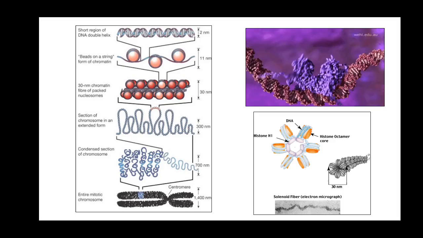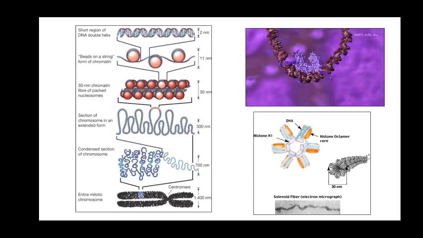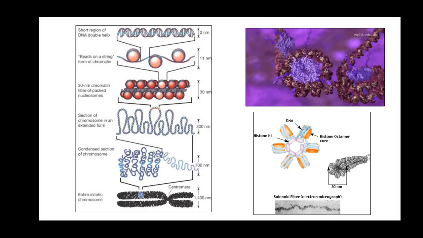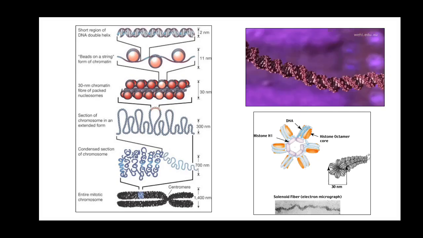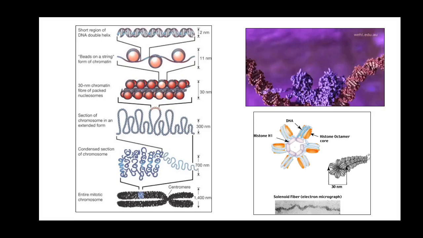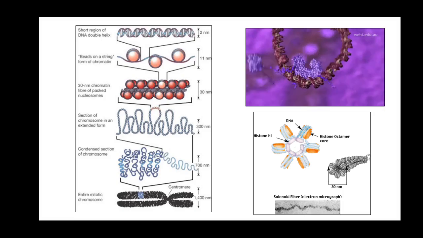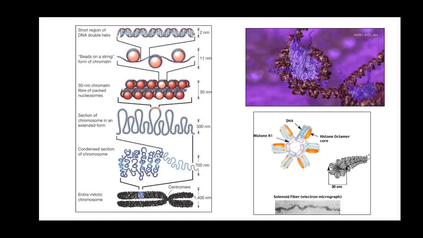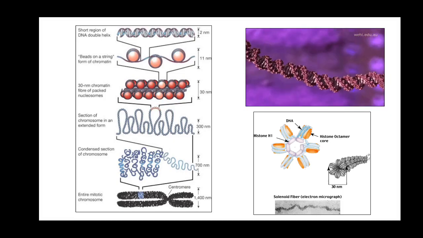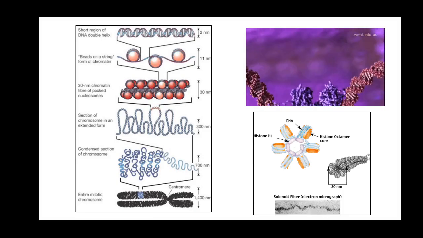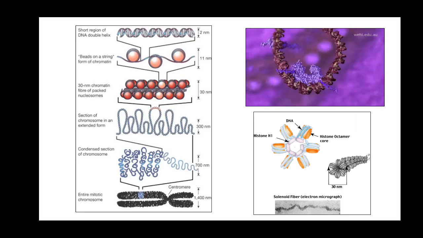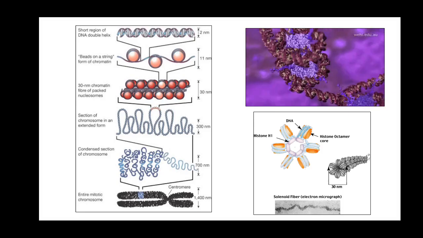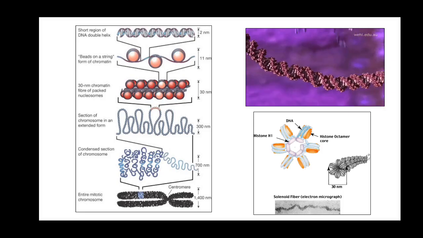In the first session, we discussed the different structural organization of the DNA, namely the DNA double helix, followed by its more condensed, more coiled structure, which is called a solenoid, that can be seen in the left-hand diagram in this slide. The topmost one is the double helical structure, followed by the beaded string structure, where the double helical DNA gets associated with proteins, as you can see in the video on the right-hand side. It associates with the protein and forms the nucleosome.